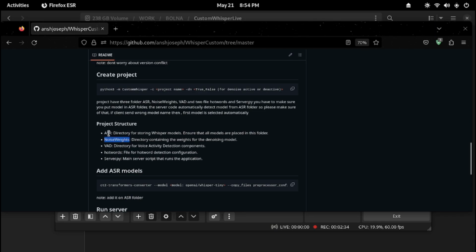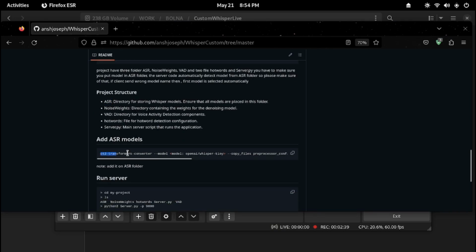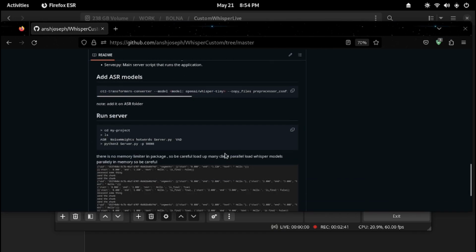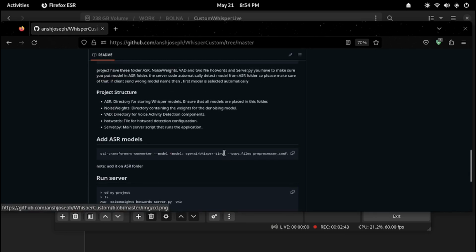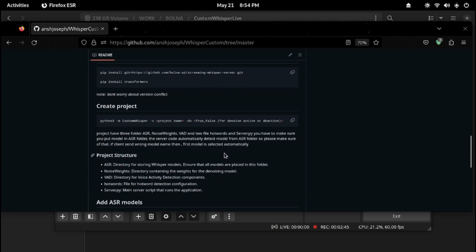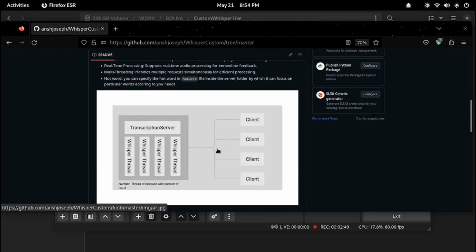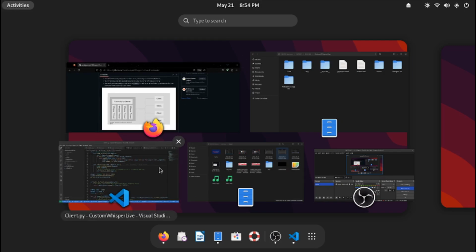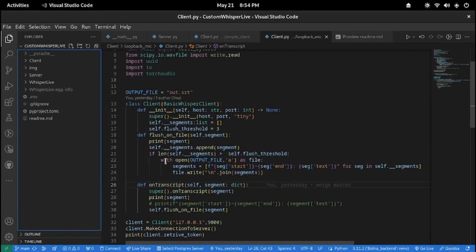There is a noise folder, which basically contains the base for noise reduction. And this is the ASR folder, in which you use this command to save the models. The server automatically detects the model list, and if you don't supply a model at the time you connect to the server, it will set the default model by itself.